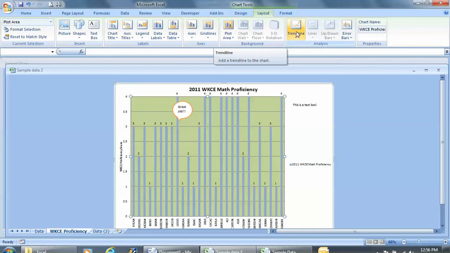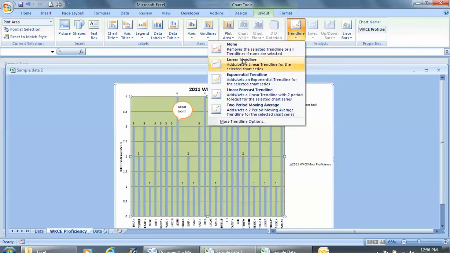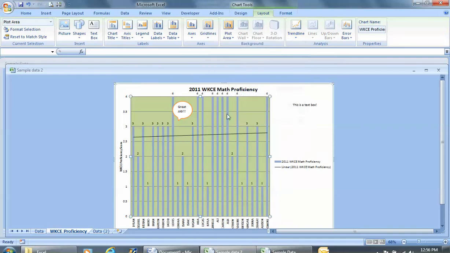If I go up to this button that says trend line, I can click on a trend line and give me a linear trend line so that it'll draw a line to show you what the average amount of growth is like. So we can see if the student is growing a lot or if their scores are decreasing when you can't really tell whether it's going up and down and up and down.